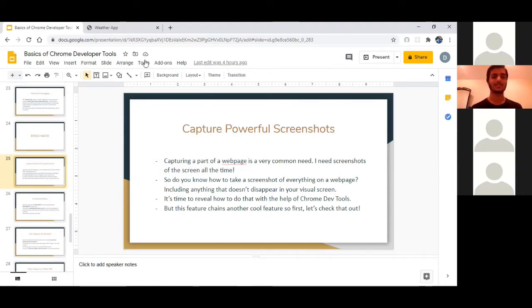So I used to copy paste the link, open it in Firefox and use that to capture any screenshot. But actually Chrome also allows you to capture screenshots, and it's really powerful. So before we learn how to use that, we need to learn about another cool feature of Chrome DevTools, which is the menu.